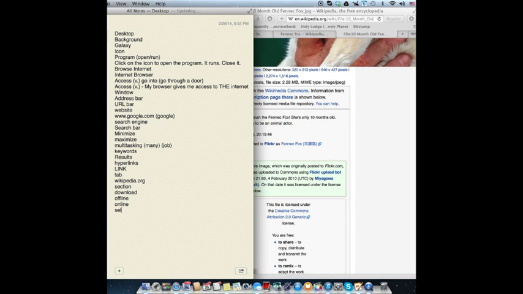You select the words before you copy them. Okay, select and then copy. And then if you want to put them down into something, you paste them. Copy and paste.